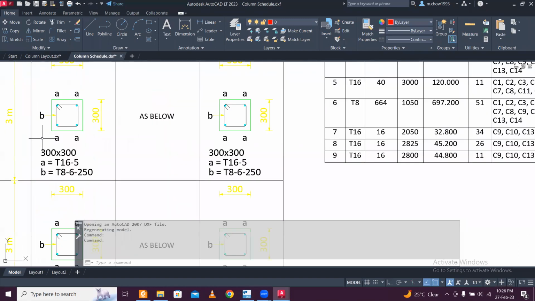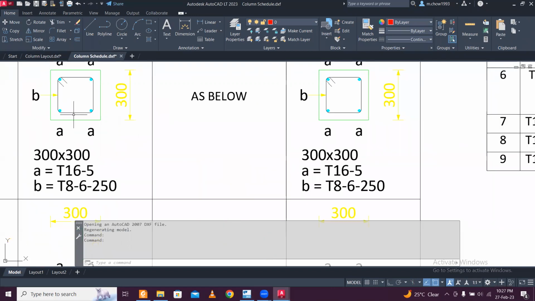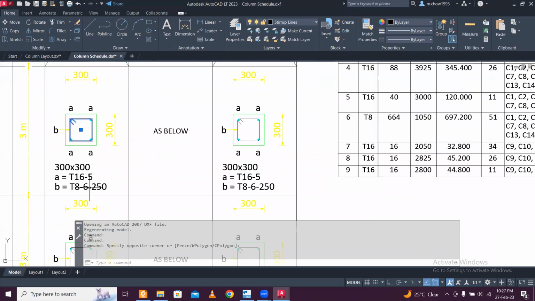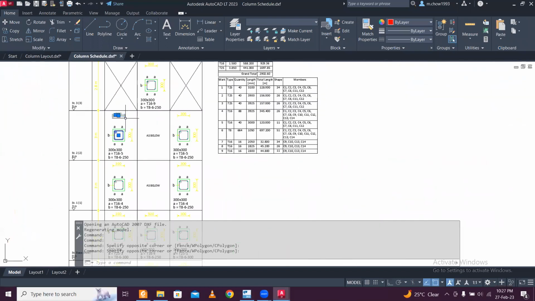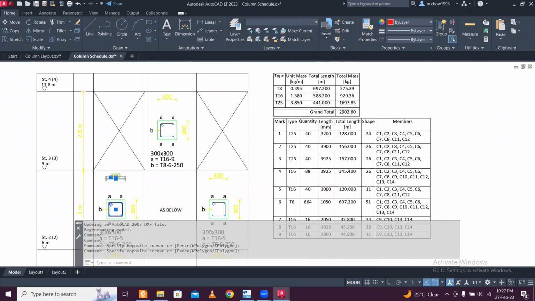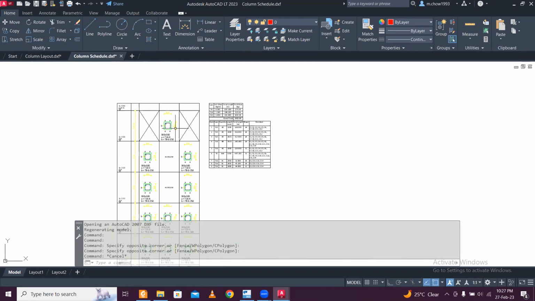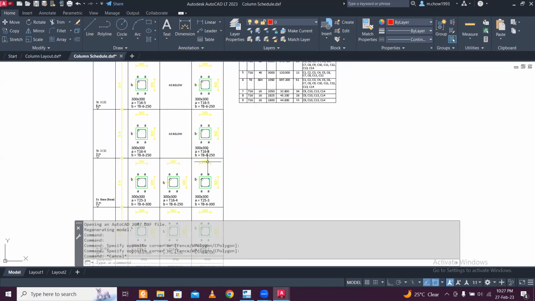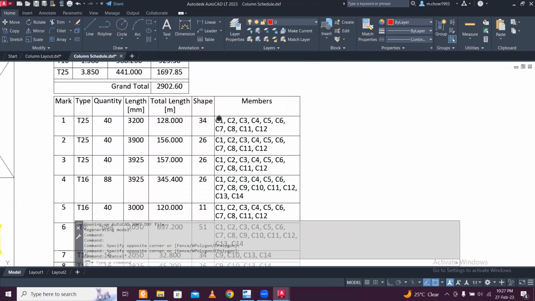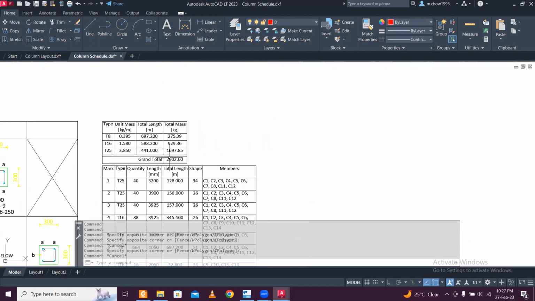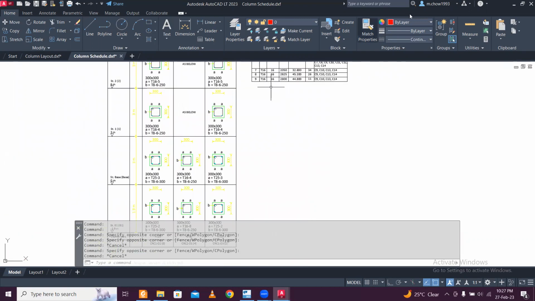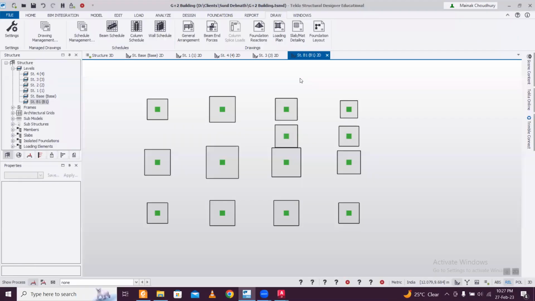Now in the column schedule, you see you have 4 bars, where A represents 16 mm, so you have 4 bars of 16 mm, and B represents the tie for the column, given at a spacing of 250 mm. The column size is 300 into 300. Like this you can find the levels also, and this column goes out of the headroom, so it is a different type. We have the table here as well, and the total length of each bar is also given. This is pretty much useful. You can find out the total kg and mass of bars also. This is a useful picture.